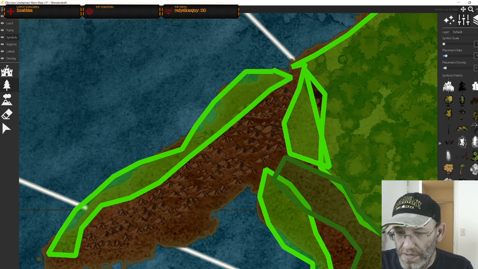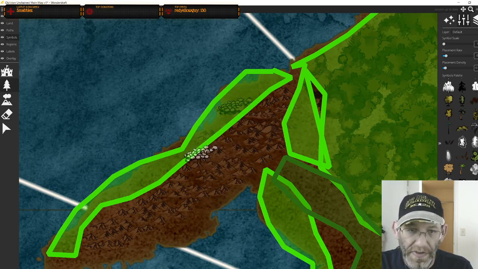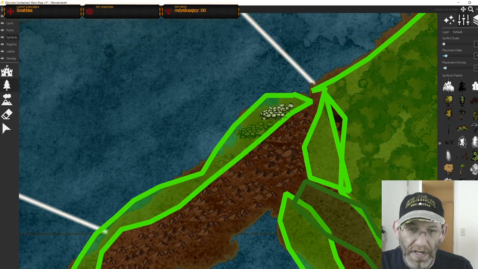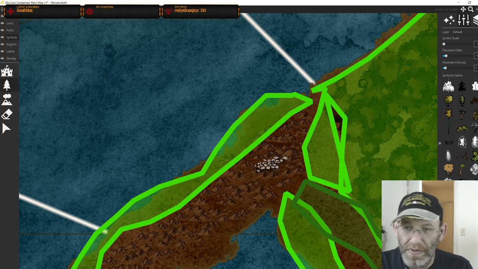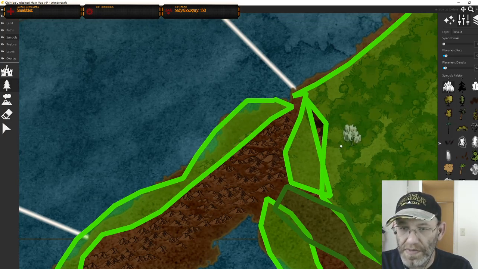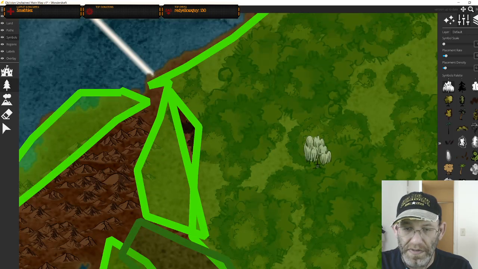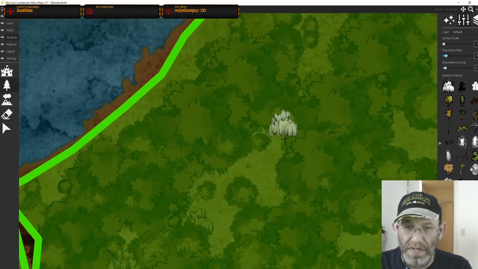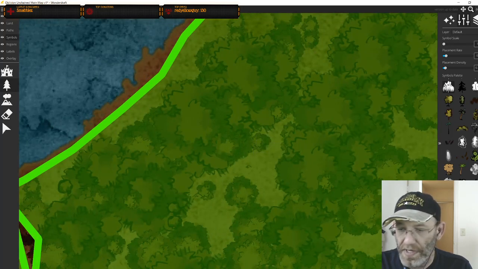Tree cluster 3, tree cluster 4. Nope. Nope. Don't like that. So what we'll do here is let's add some of these in there too. Nah, don't like that style.